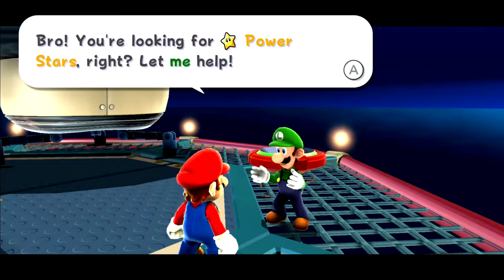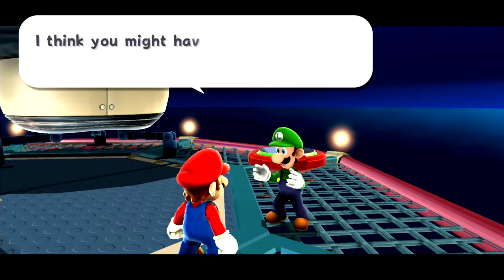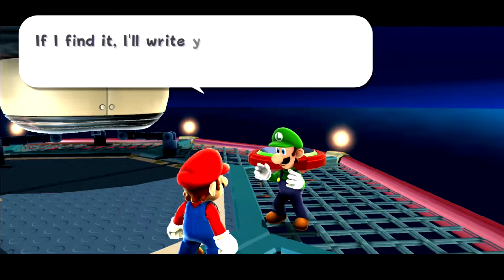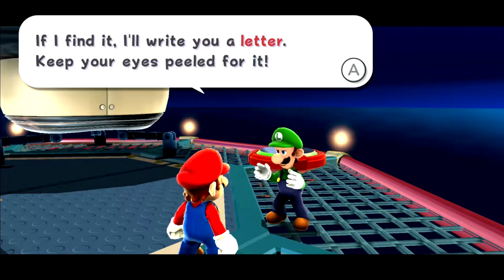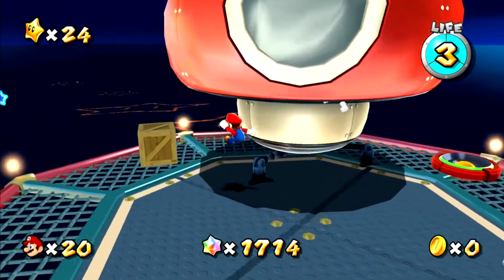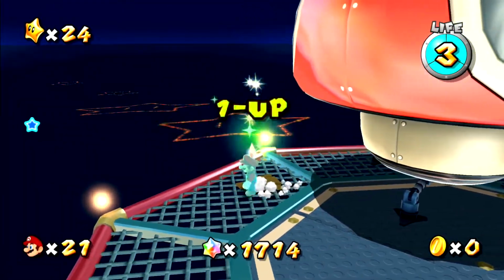Bro, you're looking for power stars, right? Let me help you. I think you might have missed one in the Good Egg Galaxy. If I find it, I'll write you a letter. Keep your eyes peeled for it. Oh, nice.